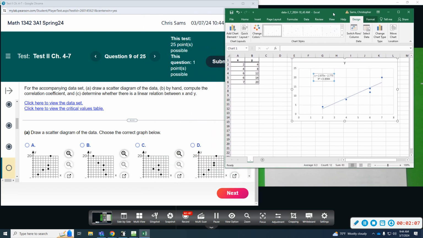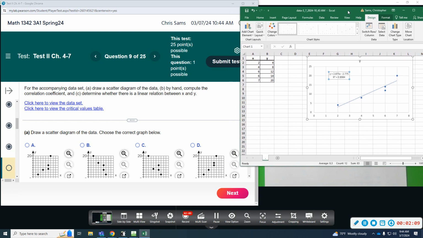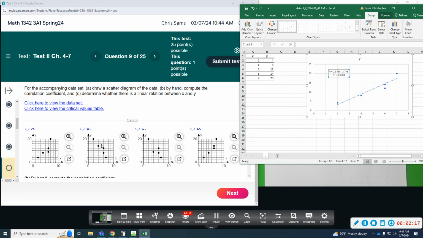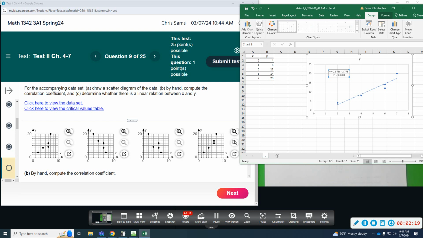I'm going to move this so I can see what's going on. Now, looking at the shape, we go through 1 through 8, and it goes up to a height of 25. These only go up to a height of 20. So I'm looking for the pattern 1, 1, 2 vertical and then 1. That one looks like it could possibly be. So I would be considering either D or A based on the shape and pattern.